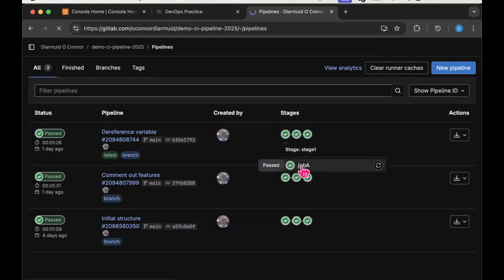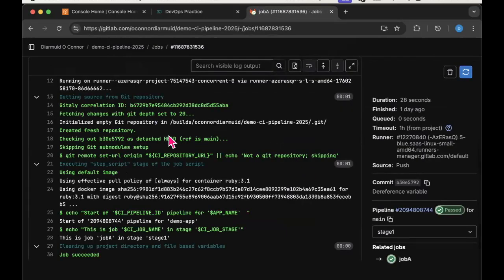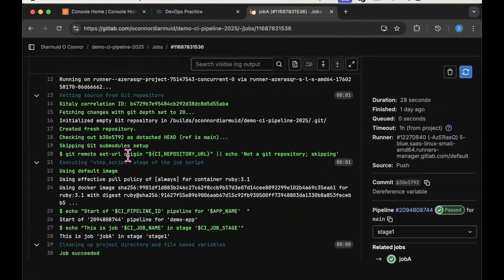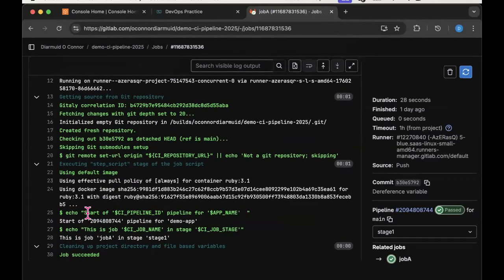And if I click on it, what you're seeing here now is essentially the log of the execution of this particular job. And we had just two echo commands in our script. And so you can see down here, here's one of the echo commands being executed, and here's the second one.